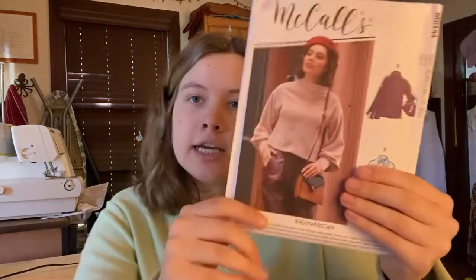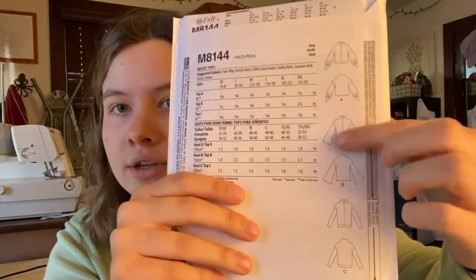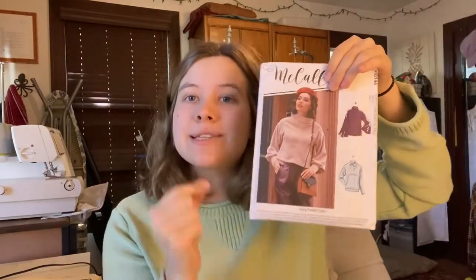With two patterns left, both are shirts. The first is McCall's 8144, which I know is a new pattern from their new collection. I got it for the unique neckline — I think it's super cool. I'll need to be careful about fabric since it calls for lighter top-weight fabrics, but I have a gauze or something similar that could work. The pattern is also versatile in terms of sleeves: a flare sleeve, one that goes into a cuff, and a normal sleeve option.